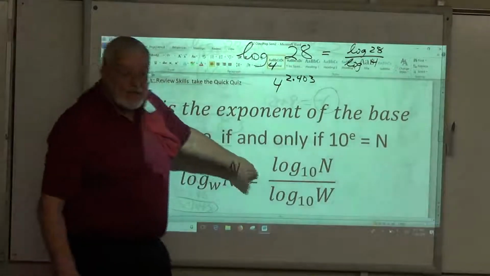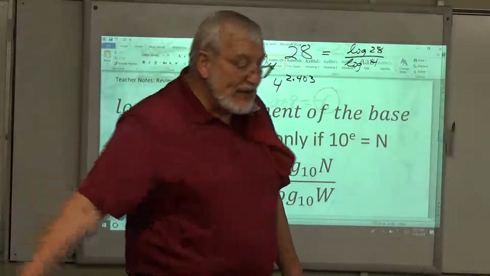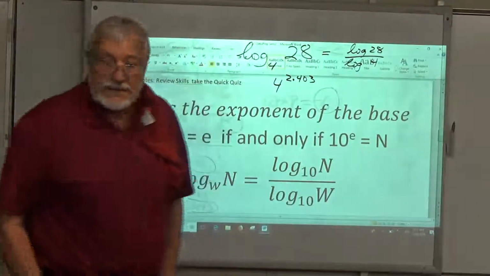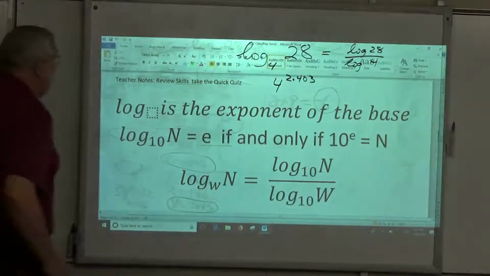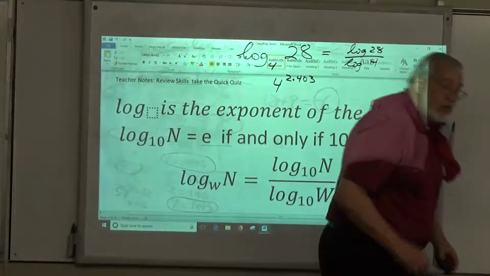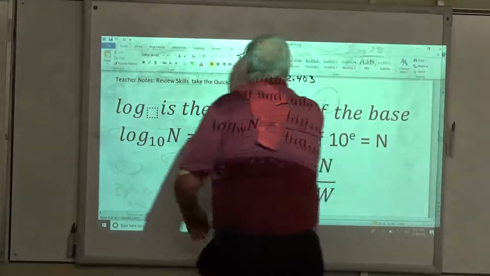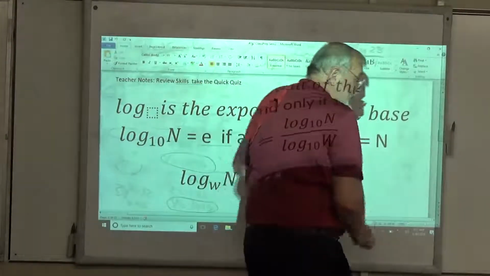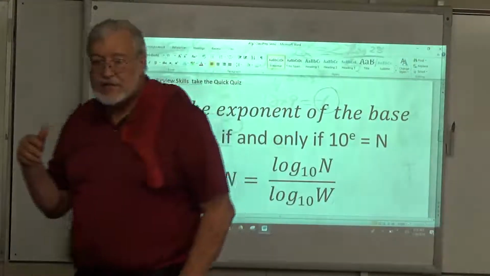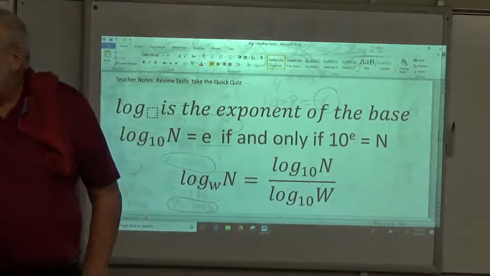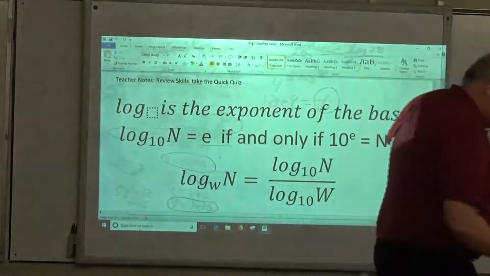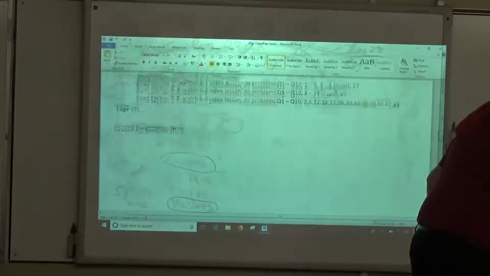This skill is extremely important. On the power skills that I gave you, it's the one on the bottom. The other 3 are in the chapter that you're being assigned today for this week's homework. So I gave you all of those. Now, if you can understand what we're going to do next, a lot of the quiz problems for logarithms is involved in what we're going to do in the next 10 minutes. So that's where we're headed. But that's the first one.